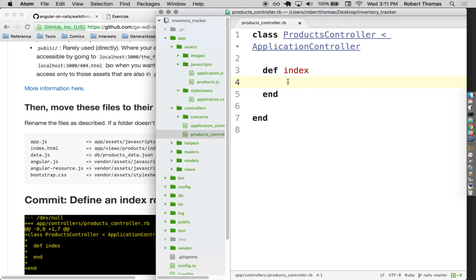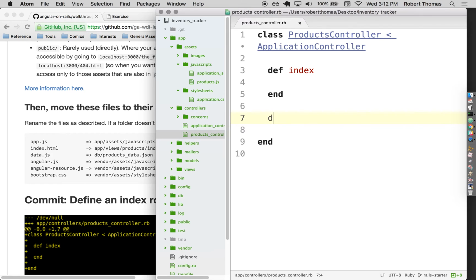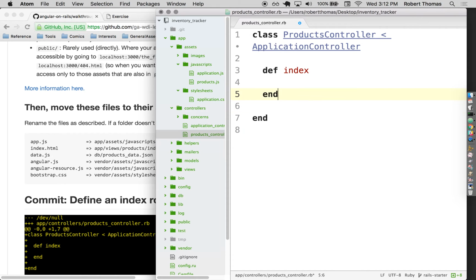So this def index, it's going to work perfectly fine, even though there's nothing inside it. It's still going to show me the index page. Does anyone remember the term for that? Yeah, it's implicit, not returns, it's implicit rendering. Same concept though. In a controller, if you don't tell the controller exactly what to render, then if I have def wombat, it's going to look for wombat.html.erb. It's automatically going to look for that. So if I have index, it's going to look for index.html.erb, and it's going to do that.